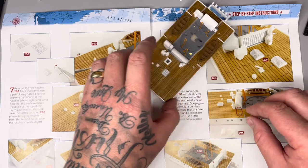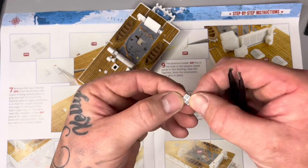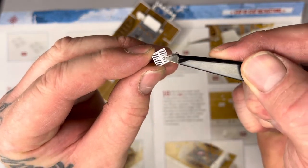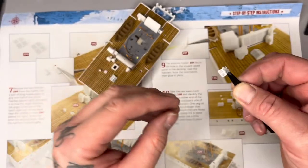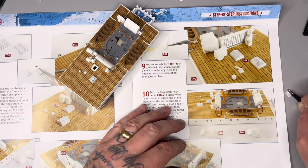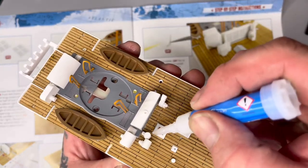So then what you do then is you get the other grill, should you say, yeah, grill for the hatch. So you've got to look, guys, there's like a crease on there. Can you see that crease? I'm trying to get, there you go, there's a crease down there. So get these tweezers, because if you do it the other way, it won't bend. And then gently, that's it, like that. And then you get that little triangular look you're looking for. Before we put it on there, what we'll do is we'll glue this again, the hatch.